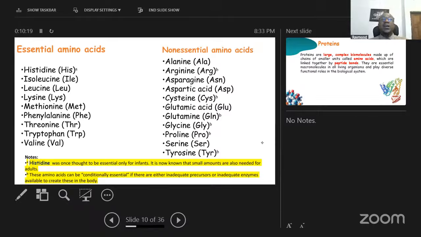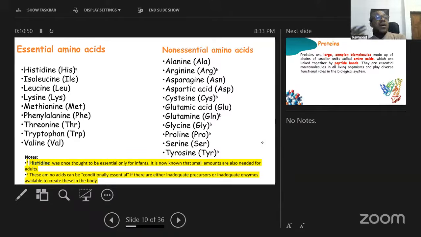You can see that lysine, which is implicated in the synthesis of collagen for your strong skin, for your skin tone, is actually an essential amino acid. So if your diet is not rich in lysine as an essential amino acid, you might not be synthesizing your collagen very well. You can even start having those stretch marks, those skin breakages that we see in dry and flaky skins.